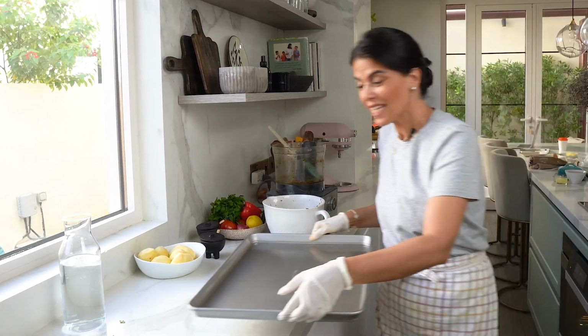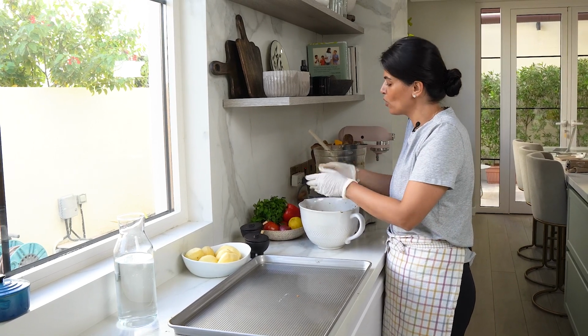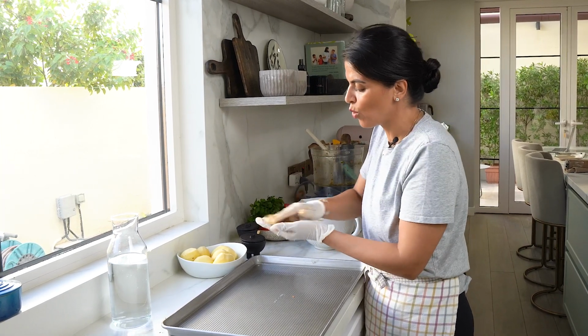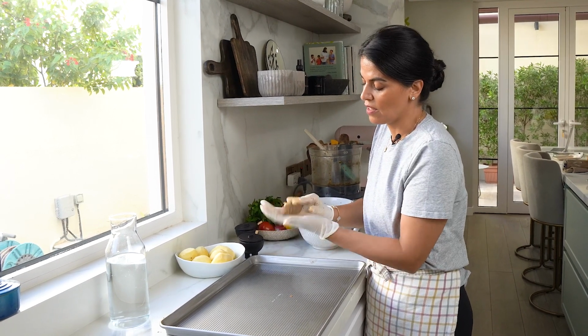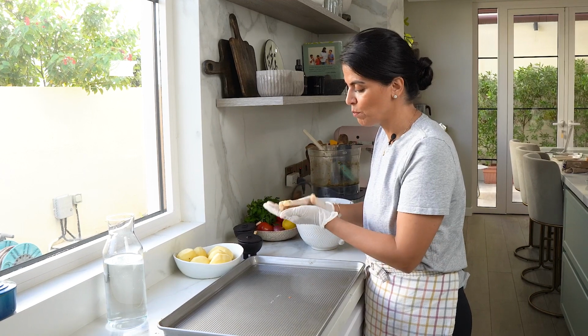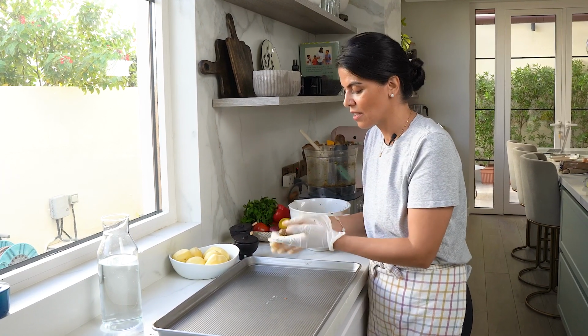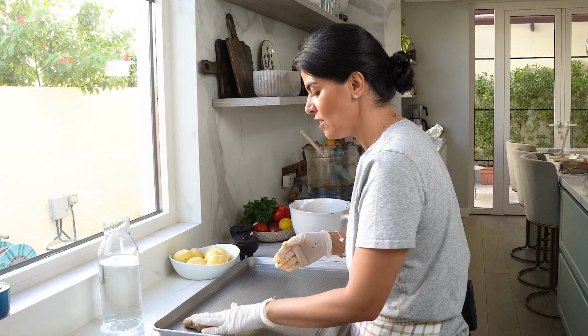I'm going to need a baking sheet, and you just want to take your meatballs, shape it into a little ball, and then just gently flatten it into an elongated meatball, kind of like the shape of a finger, and then place it onto your baking sheet.